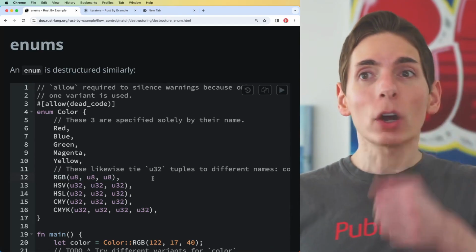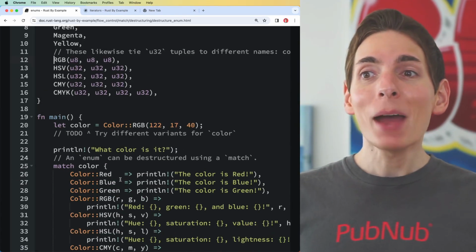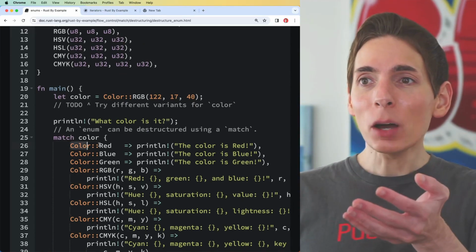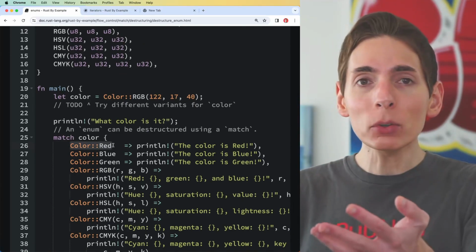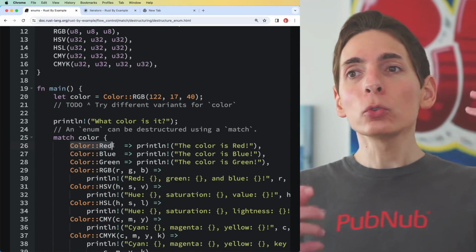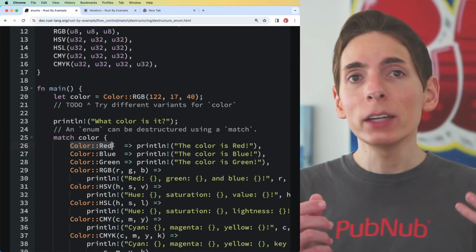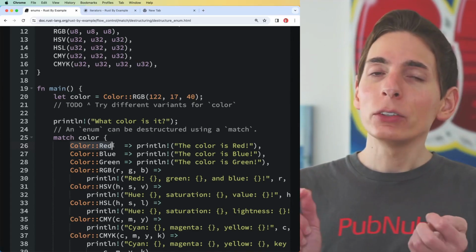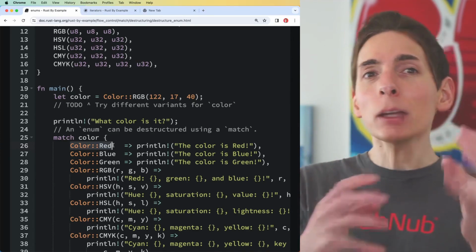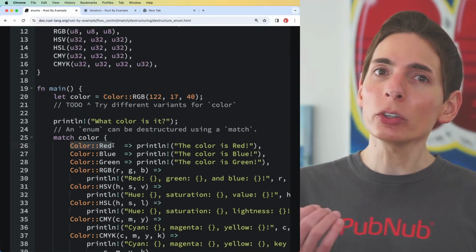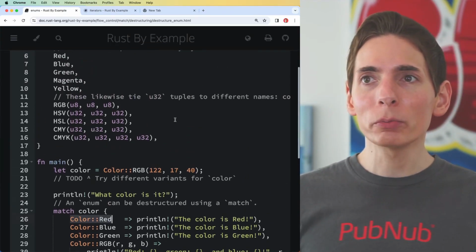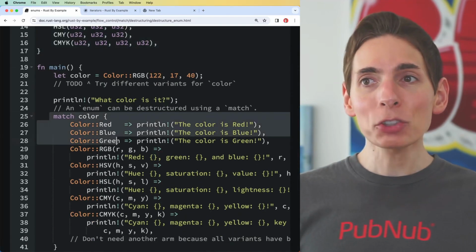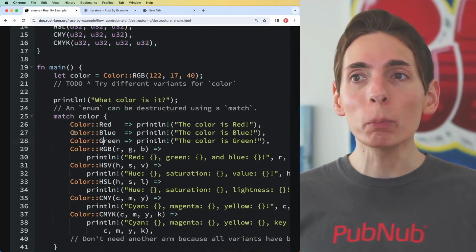Okay, now that we have our color enumerator, you can match on those enums like this. Look how readable that is. Isn't that super duper readable? So before, we were also looking at destructuring arrays and tuples. When you do that, you don't really have any labels to assign to it. And so the readability drops a bit. But with enums, you can define the possibilities and then match on those possibilities using the name so you know what you're matching on.